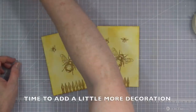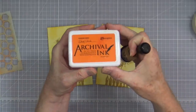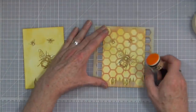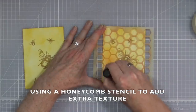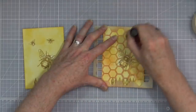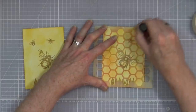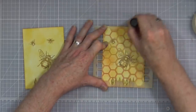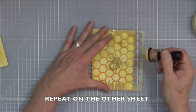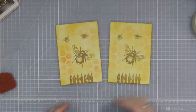Now that the bumblebees and the pen nibs are there, I want to add some stenciling. So IndigoBlu don't have a honeycomb stencil that I know of. There's not one in my stash anyway. So I'm going to use my own. This is my honey stencil, which is available on my website right now. But I'm just going to use that stencil and some of the Tiger Lily archival ink just to lightly rub through, just to give it a little bit of that honeycomb feel and texture into the background. And of course I'm going to do it on both sheets, the front and the back.